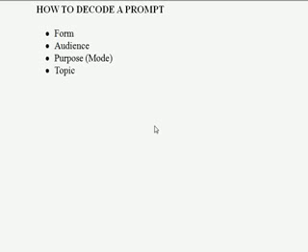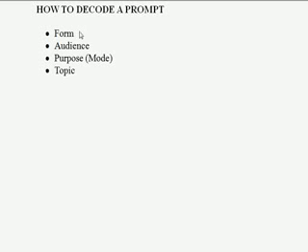Kelsey, and you are watching a video about how to decode a prompt. A prompt is another word for a writing assignment. When you get a writing assignment or an assessment that tests your writing in class, you're always going to have a prompt. A prompt is going to tell you what it is that you have to write about.